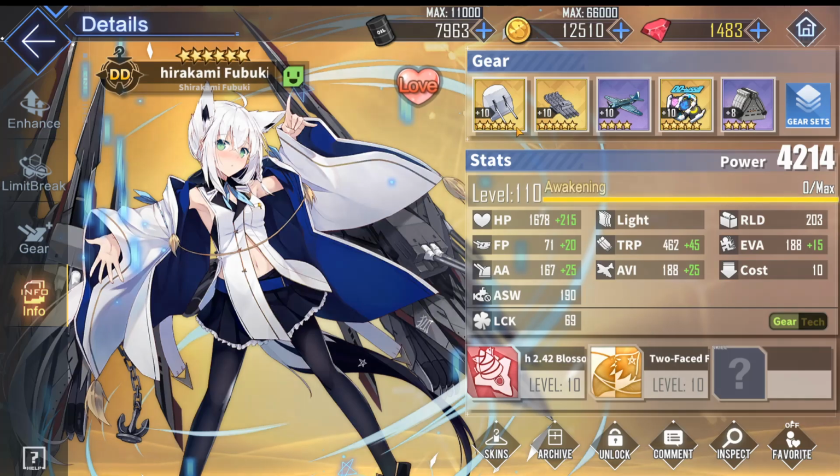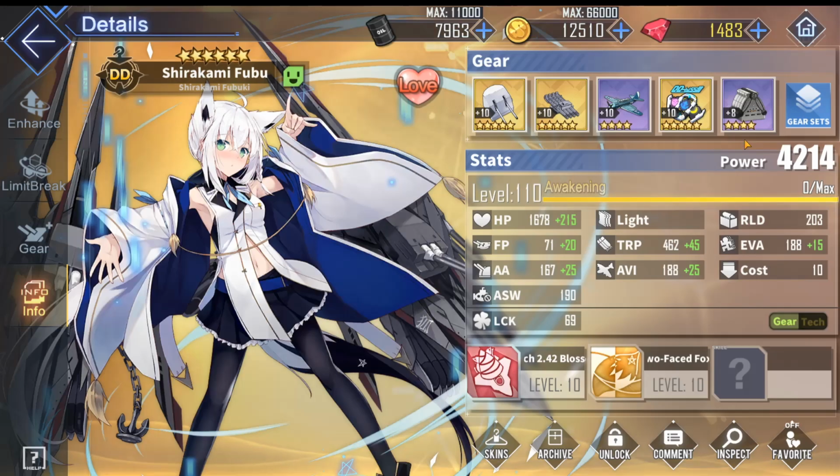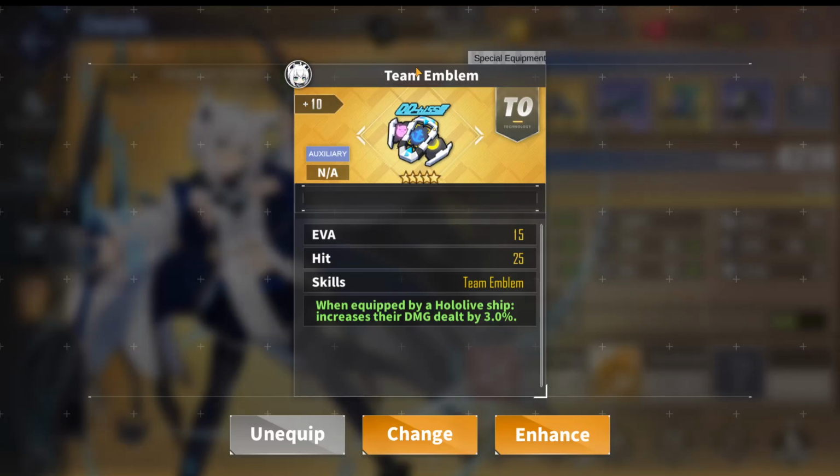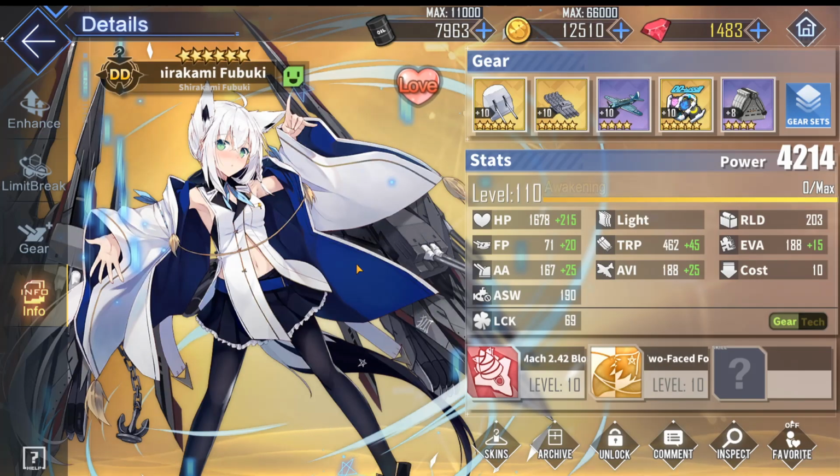And for aux gears, you can go and hit her with, well, don't hit her please. She's a very cute fox lolly. Well, she's not even a lolly, she's just a very cute fox. Don't hit her. You would want this team emblem from the same HoloLive event. This boosts up her damage even more by 3%. And the last slot is up to you again.